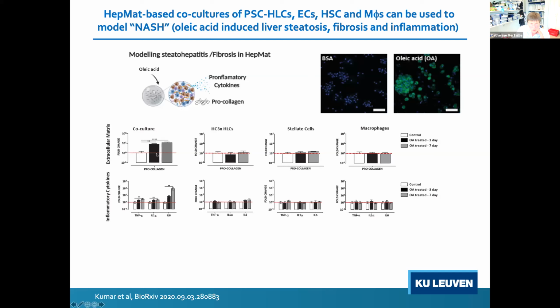However, in the co-culture system, we see that 3 days and 7 days after adding these lipids to the culture system, we get significant induction of secreted collagen. Plus, we also get induction of TNF-alpha, IL-1 alpha, and IL-6, and actually a massive amount of IL-6 in the co-culture, which you don't see in the monoculture.